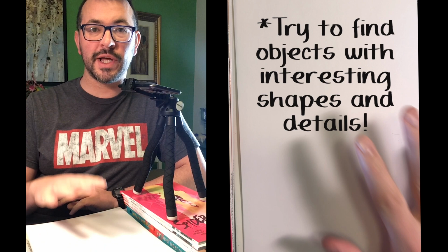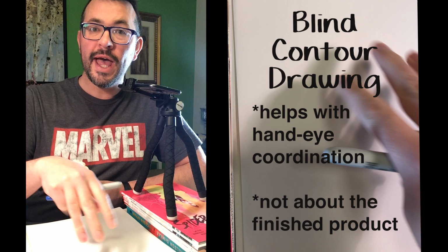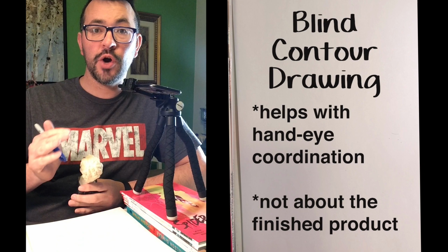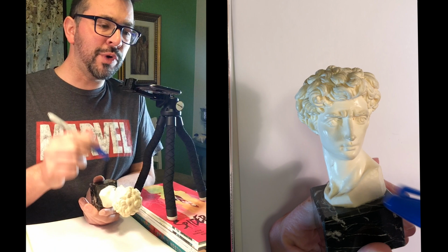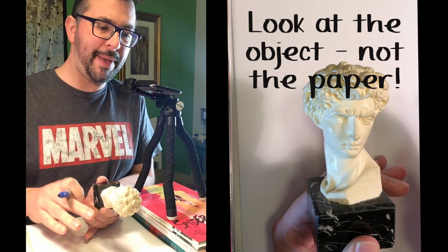Now, a blind contour drawing is all about learning hand-eye coordination. So it's not about creating a great finished product. It's about learning to follow the path of your eye around an object. So let's look on this camera as I show you what I mean. So here we're looking at this David statue. When I'm doing a blind contour drawing, I'm drawing the object without looking at the paper, only looking at my subject. It sounds daunting, but that's okay.